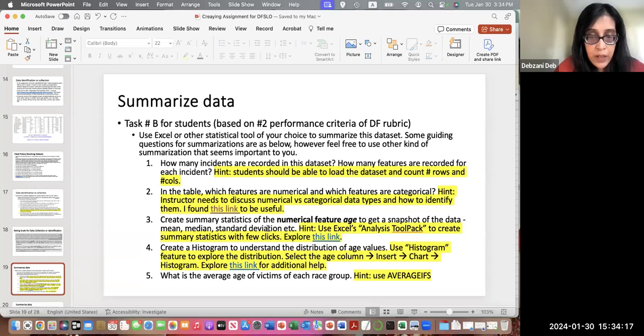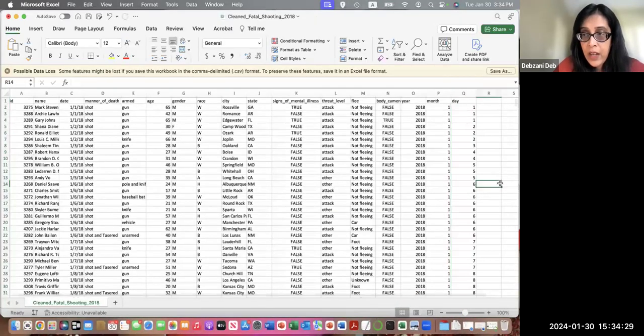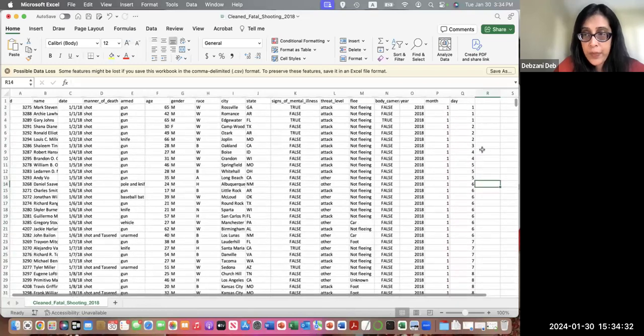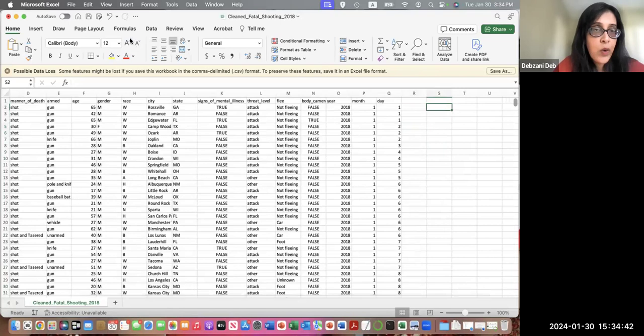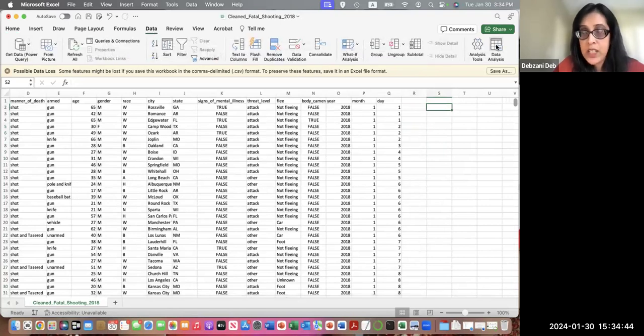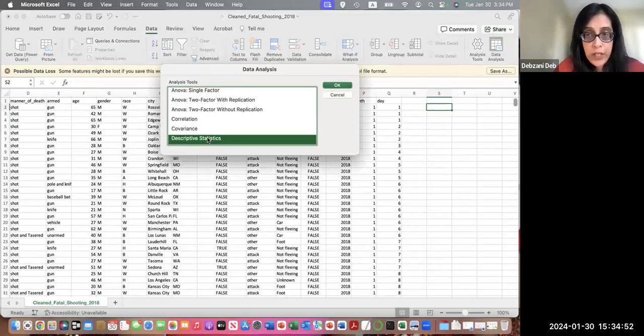Then we want our students to create some summary statistics for the numerical features, okay? At least something like the mean, median, or standard deviation for the numerical feature. We only have one meaningful feature, which is age. And you want your students to create a summary, and we can quickly do that. I'm using the way that I know as being the fastest, but you may think of something else as well. I go to the data and then use the data analysis in Excel to create the descriptive statistics for a numerical feature. And this will not be applicable for the categorical features.